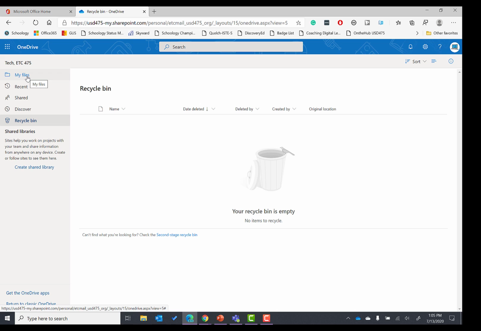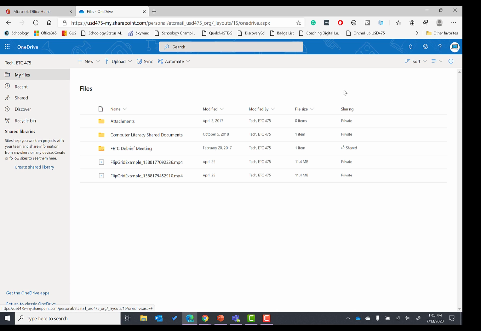So heading back to the My Files tab, this is kind of our main landing page again for OneDrive. In the center, we see all of our files. And then across the top, we have a few navigation options. We can do New, and we can add in a folder, or we can add in any of these other items. Now, I highly suggest that you add folders to organize your computer and your OneDrive.